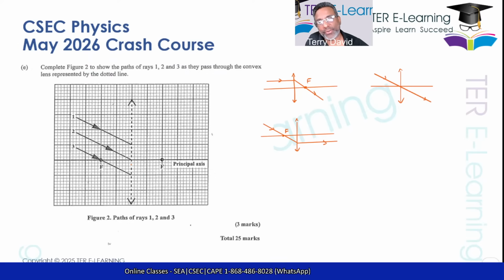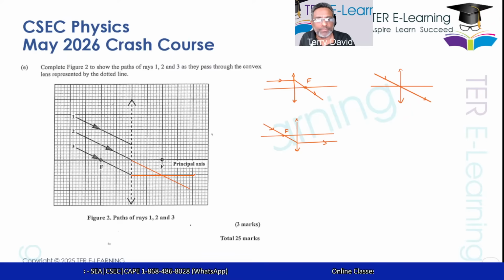So first of all, you have a ray traveling this way. So what's going to happen is that this ray is simply going to do this, right? It is going to continue along a straight line going this way, right? Then for the third ray, based on the rules that I gave you here, what's going to happen is that this is going to be here, right? This is what's going to happen on this side.